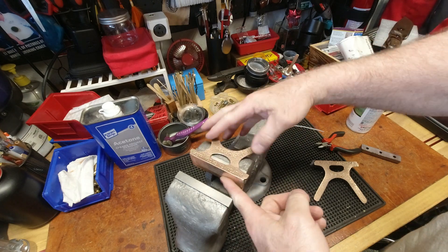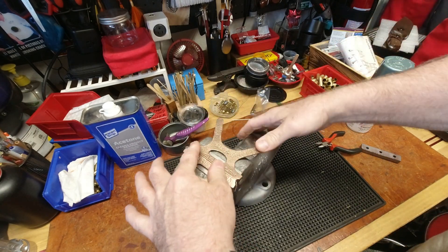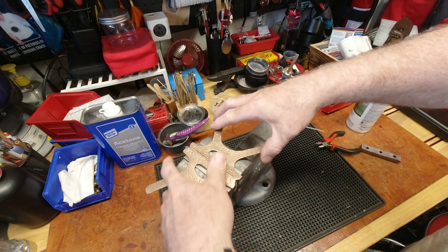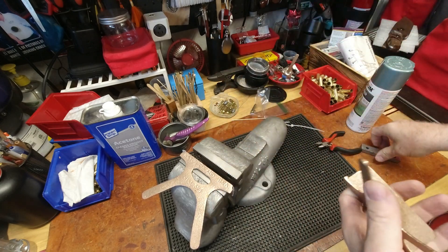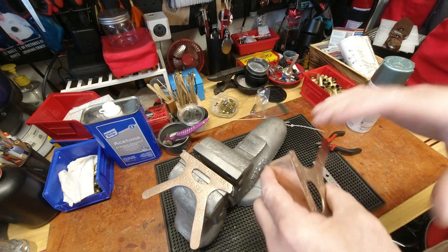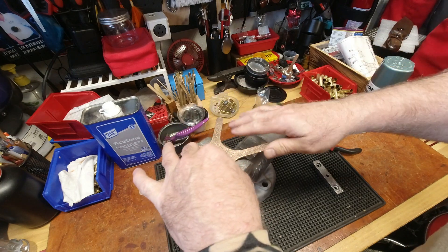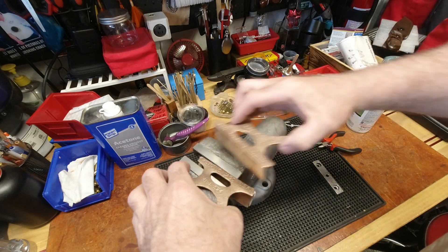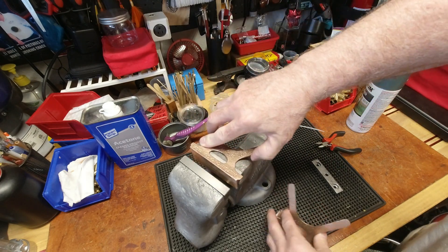The idea behind these is when you have a softer thing that you need to protect, you put these on. I will bend these - these tips, these wings, these side pieces - and it looks like there is a hook on each side. There's some play in the original jaws as well as the replacements. I will clean them before I do this. Both already have an interesting bend - I wonder what that's from.